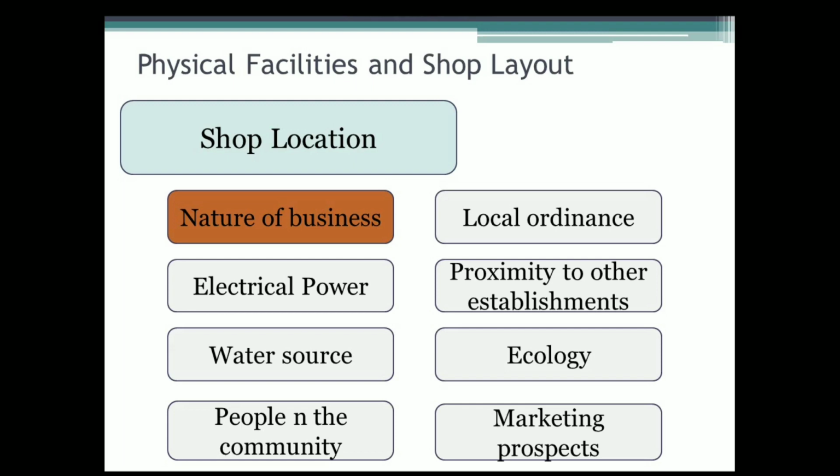Probably, this is a major consideration because it is the kind of business that determines the location of the entire plant and the facilities. So, nature of business, kagaya halimbawa, kung isa yung factory ng garment, kagaya ng nasa field ko, garment industry. So, yung nature of business niya is garment also, garment factory. So, pagawaan siya ng damit, ganon. So, it is very important na malaman mo kung saan mo siya ilolocate since yung nature of business mo is garment. Another naman, kung yung business mo is about food.